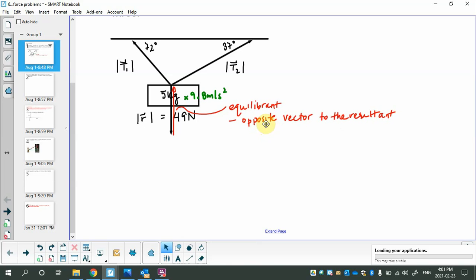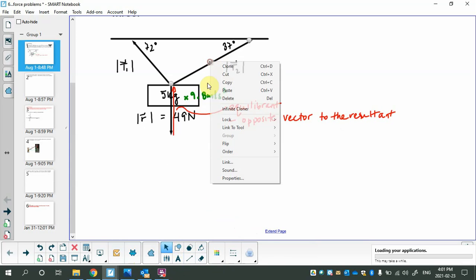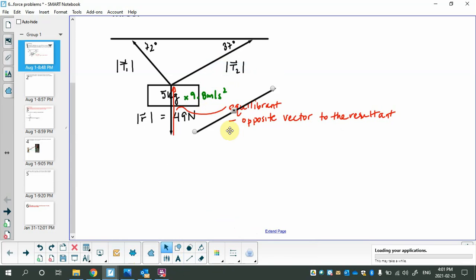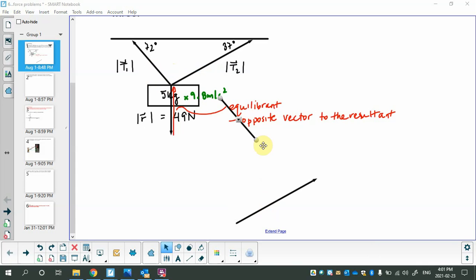Okay, I'm going to leave it as it is. All right, so again, just like when we were dealing with curve sketching, I think it would be a really good idea to make sure that you draw your pictures as big as you possibly can. So first thing I'm going to do is take this vector right here, and I'm going to clone it because I have that magic ability. That's my tension 1. And I'm going to take this one here, and I'm going to clone it, and that's my tension 2. Sorry, vice versa.